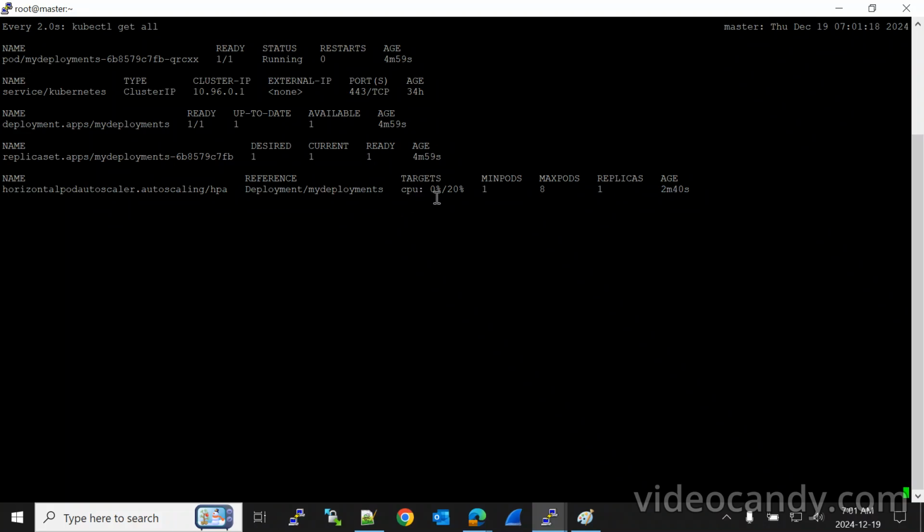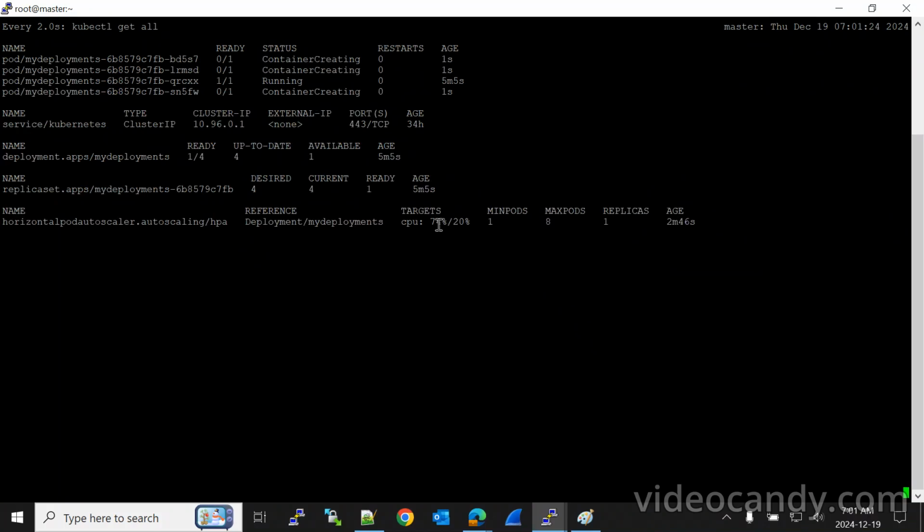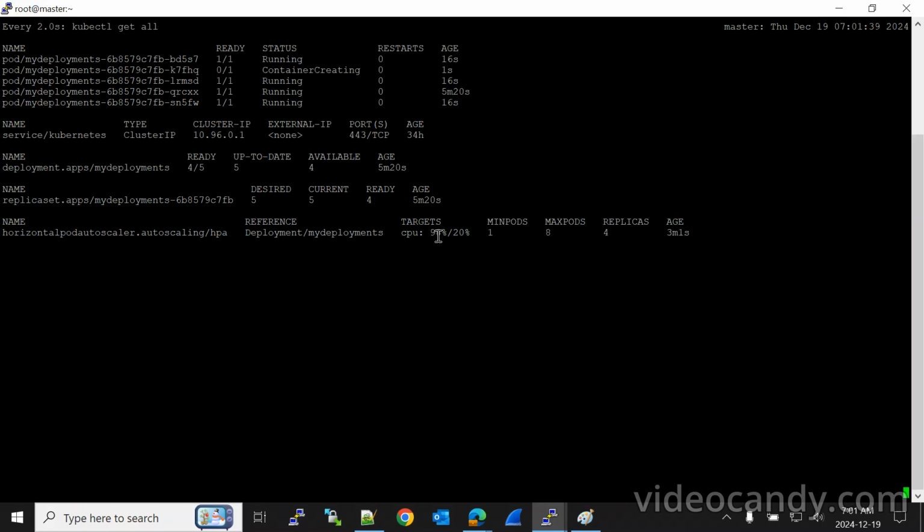So if you see, you just have to monitor this section, CPU 1. Okay, and we will see now utilization is 74% average utilization. Based on that, the Kubernetes cluster on the master node decided to create 3 additional pods. And now it is again going to 98%, so it has created 4 more pods. Okay, so now it will wait to see whether the utilization stabilizes or not.